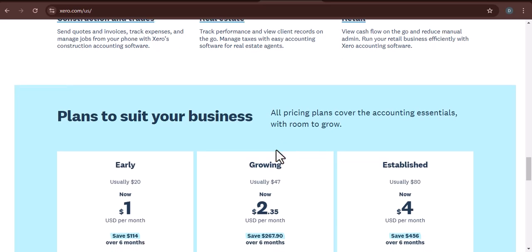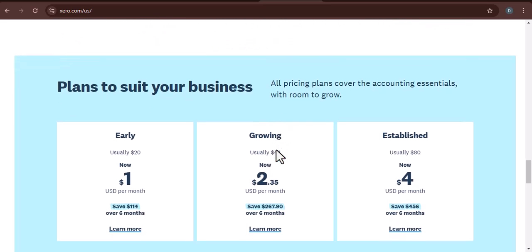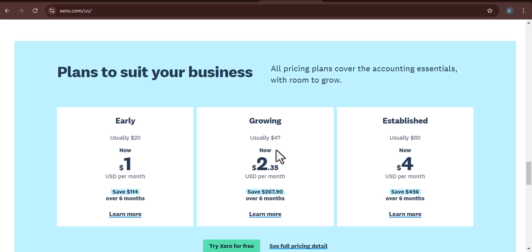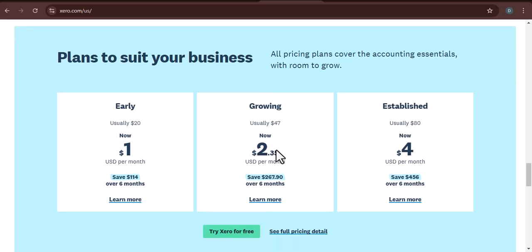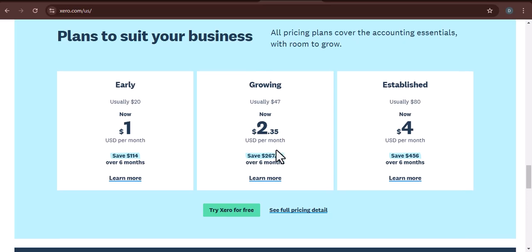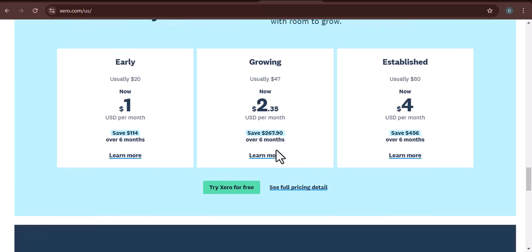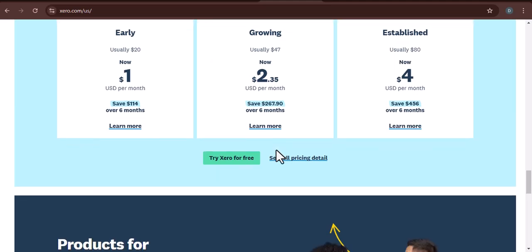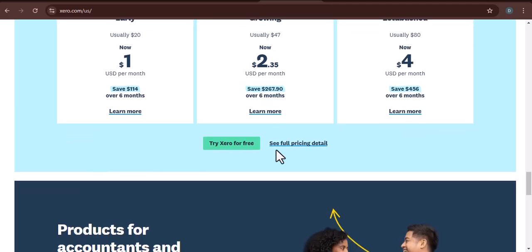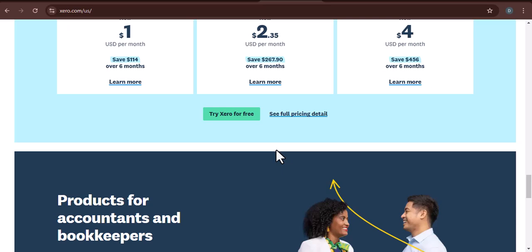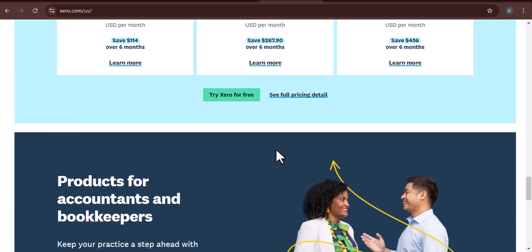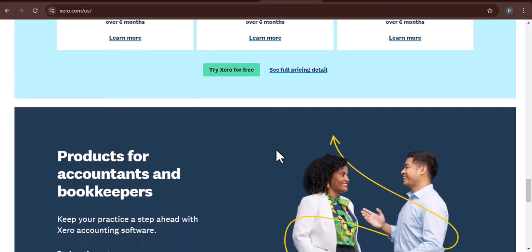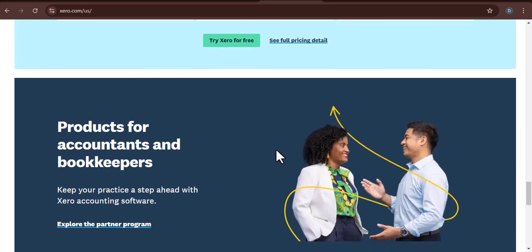Enter account details. Account name. Give your account a clear and concise name. For example, sales revenue, rent expense, cash at bank. Account code. Xero may assign a default code, or you can create your own. Consistent coding helps with organization and reporting. Tax rate. If applicable, select the relevant tax rate for this account.